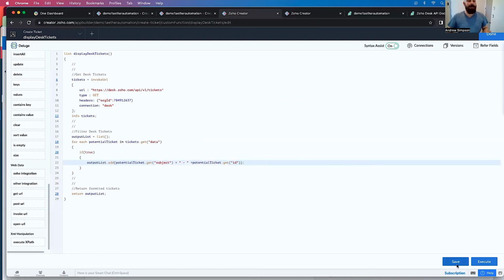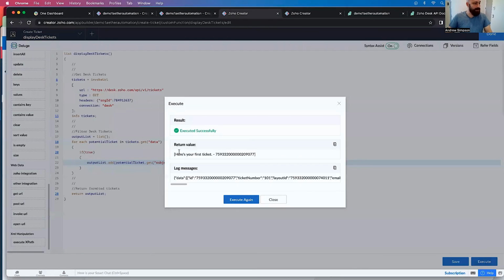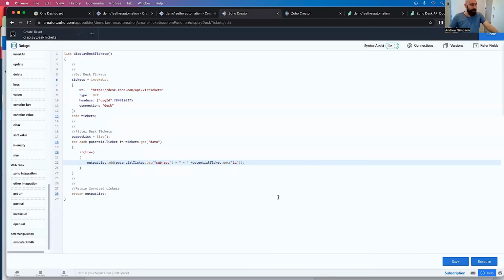So now when I run this, it shows me here's your first ticket, and that's the ID. The reason we're passing through the ID is we will be using this at a later stage. In one of the other videos in the future, I'm going to show you how to create a time entry into this ticket. And we're going to want the ID there just in case there's two tickets with the same name. Great. So now that we're outputting all of our tickets, let's go ahead and click save here.